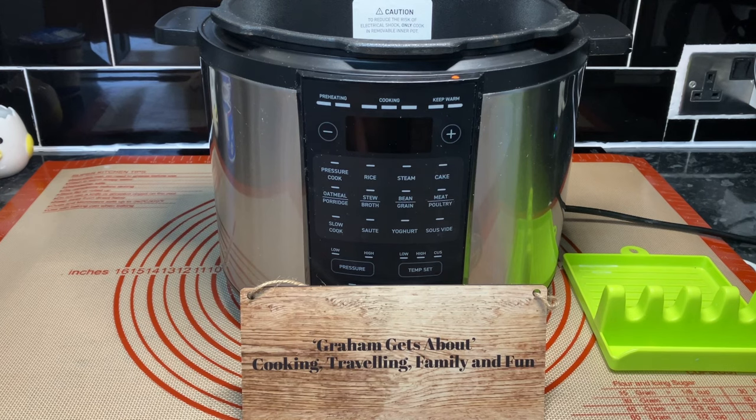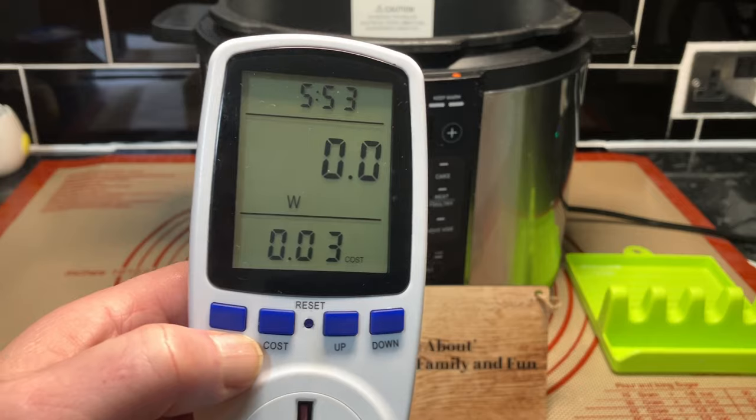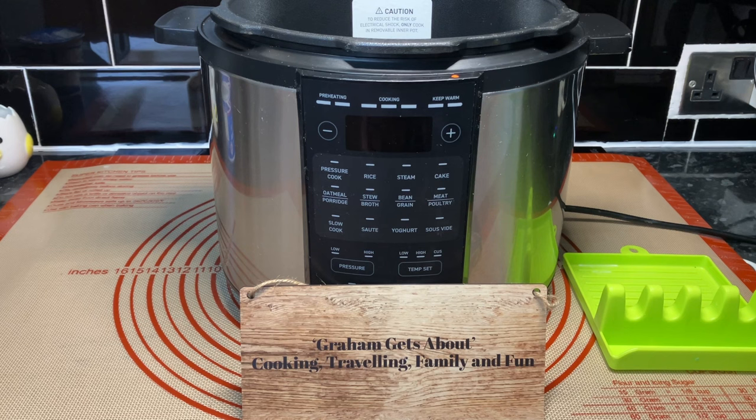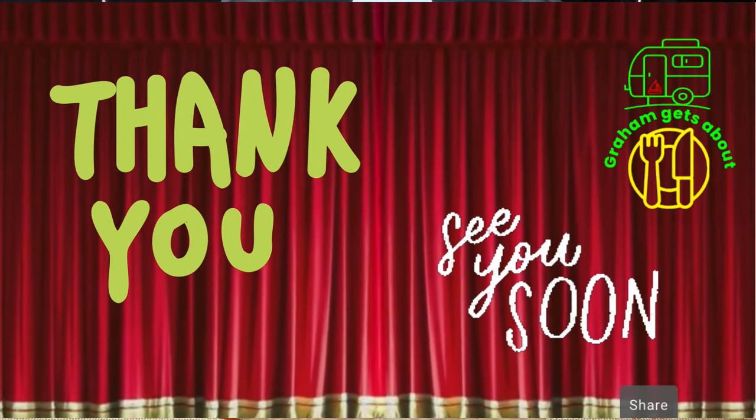I've just brought you back to say one more thing. You can see the gauge perfectly now — it costs 3p to cook that soup, fantastic, you can't beat that. As for the soup, it looked very thin and watery but it was really tasty. I love vegetable soup — leek and potato is my favourite, carrot and coriander, chicken soup — there's an endless list. This was a lot more runny, but I wonder if you could put potatoes in to thicken it up. It tasted fine though — nothing wrong with it, you'd have to try it yourself. Right, look after yourselves, bye!